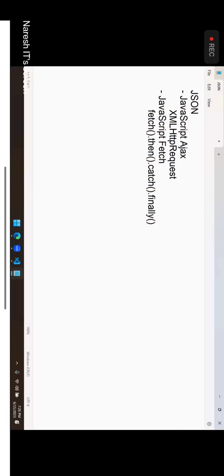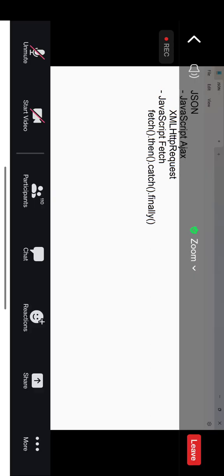The problem in fetch is that it returns data in binary form. That binary data needs to be converted into JSON.